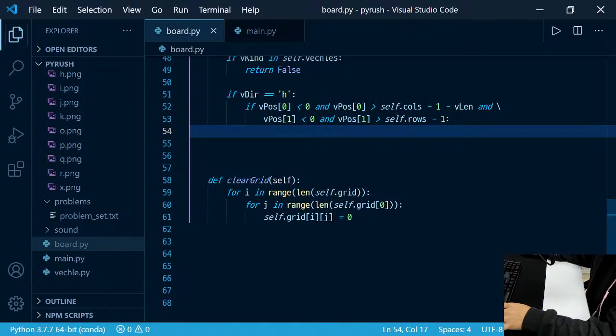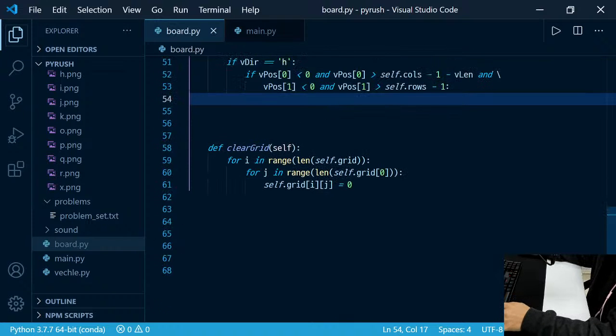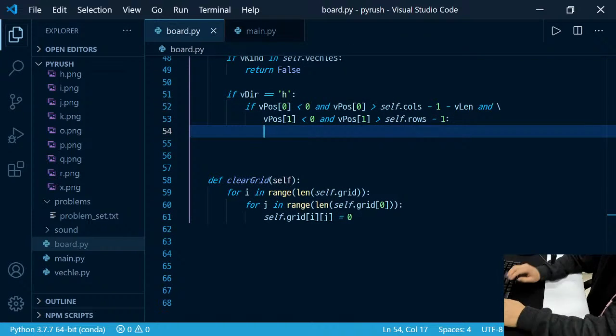If the position is beyond the board, also return false.